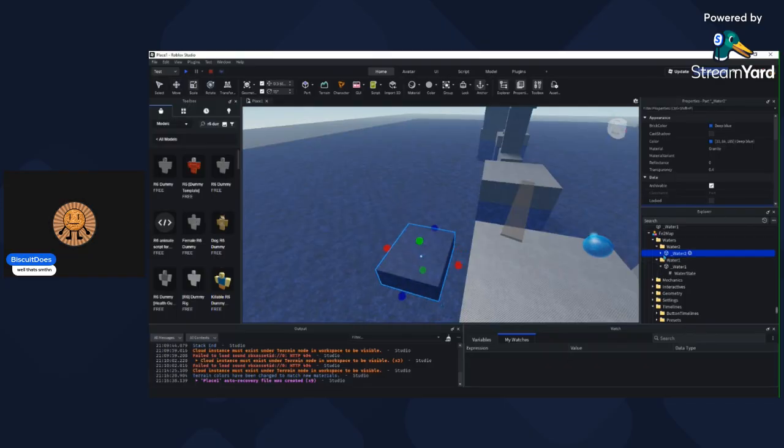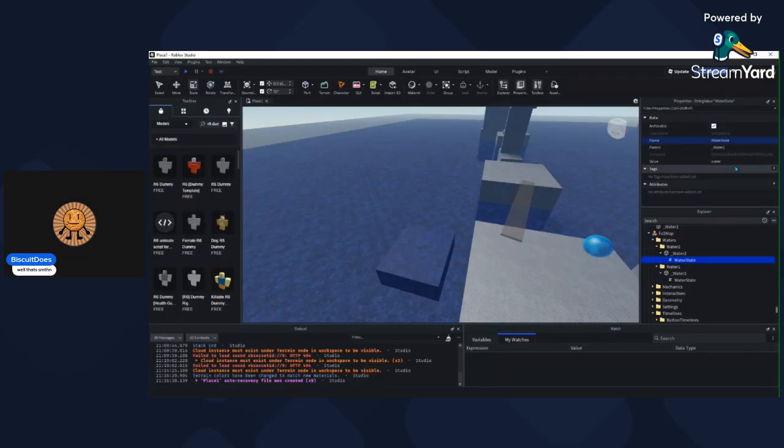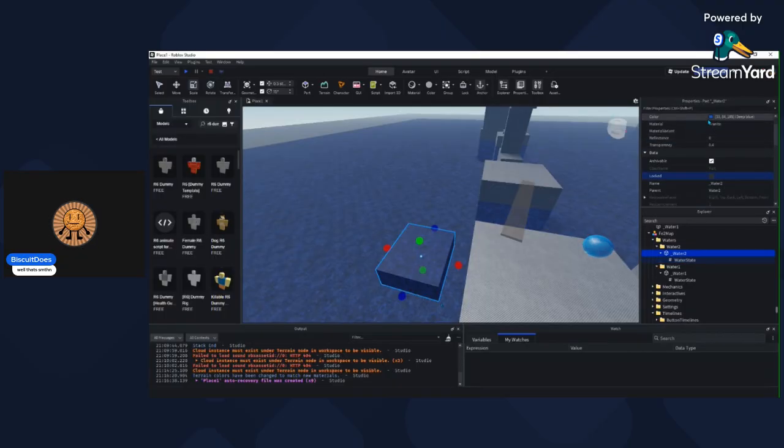And now, for the water state, I'm just going to set it to lava and change the color to red.